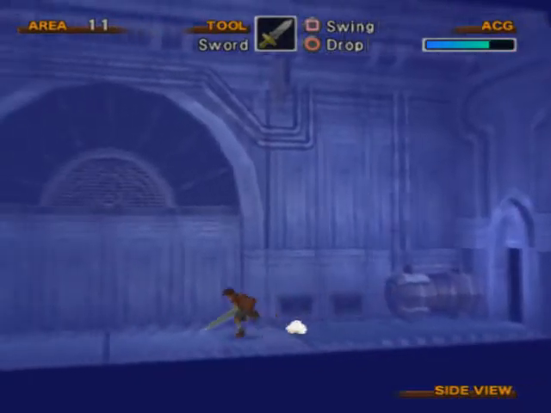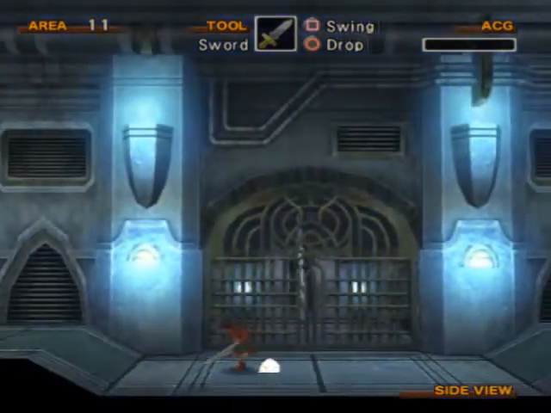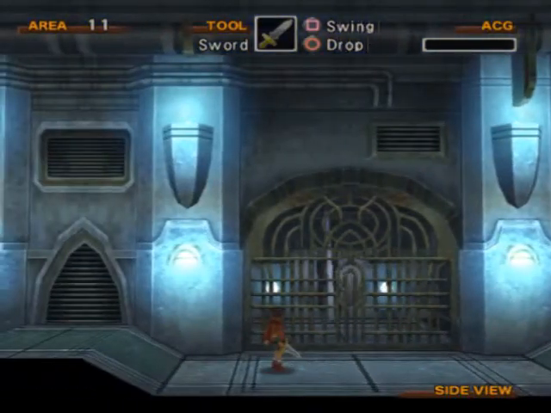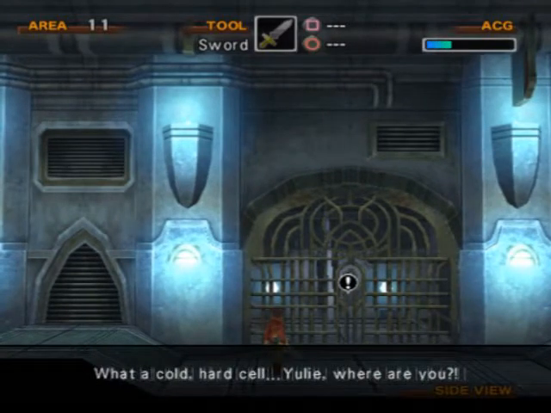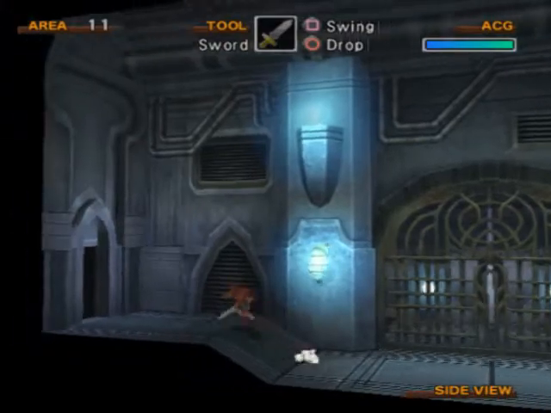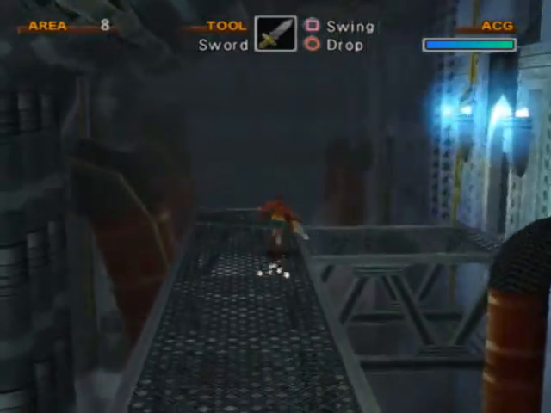Let's see if we can accelerate and get some gold in here, though. It doesn't look like it, unfortunately. That kind of sucks. At least the other one gives you, you know, something of interest to look at. Oh, it's just a cell, but Yuli's not there, unfortunately. But there we go. Okay.